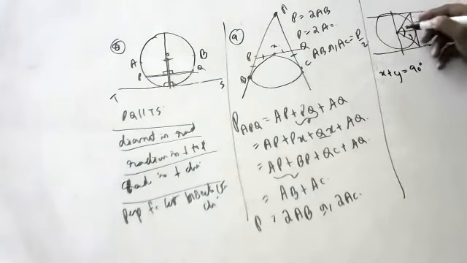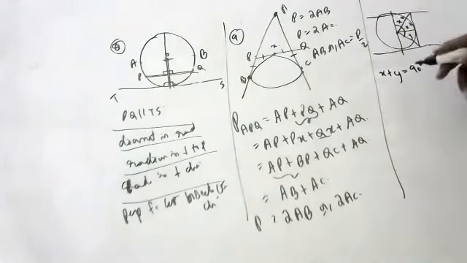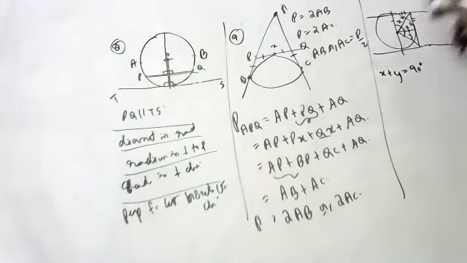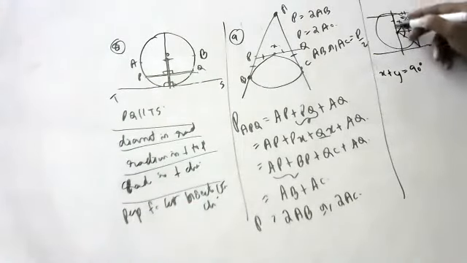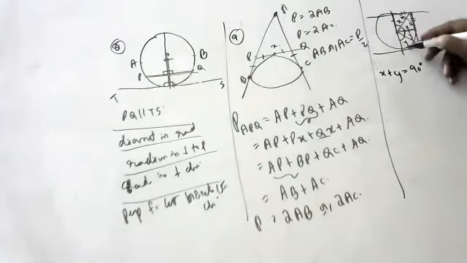So children, if this is x, this is also x, children. Why? These both are congruent triangles. How are they congruent triangles, children? This side and this side are equal. This side and this side are equal. Common side. So SSS, this is congruent. If this is x, this is also x. If this is y, this is also y, children.